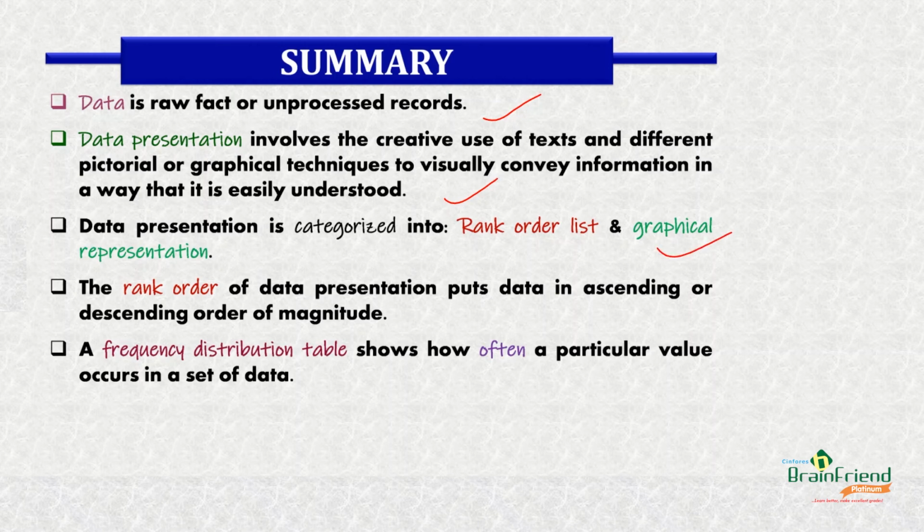Going further, we learned that the rank order of data presentation puts data in ascending or descending order of magnitude. And lastly, for this lesson, we learned that a frequency distribution table shows how often a particular value occurs in a set of data. I am sure you know it's test time. Let's see our test questions.